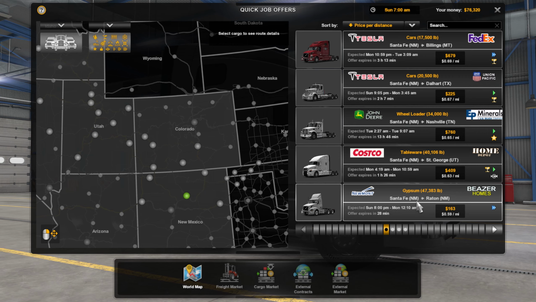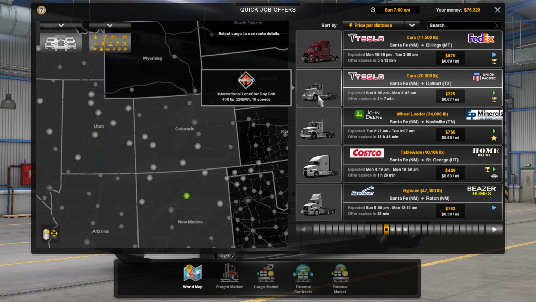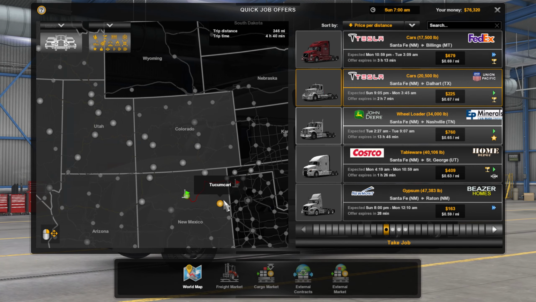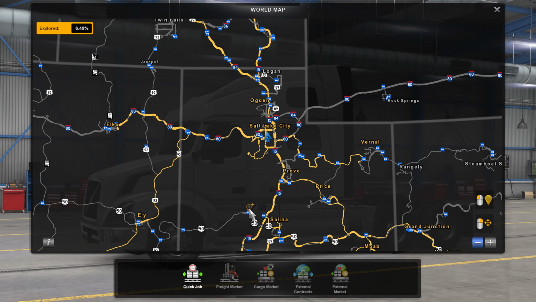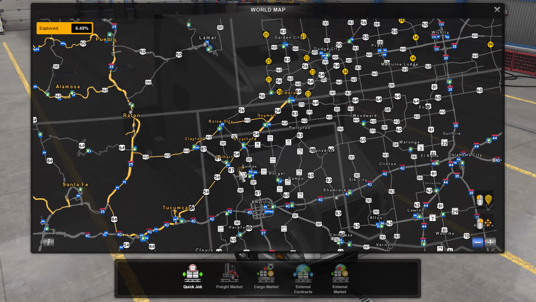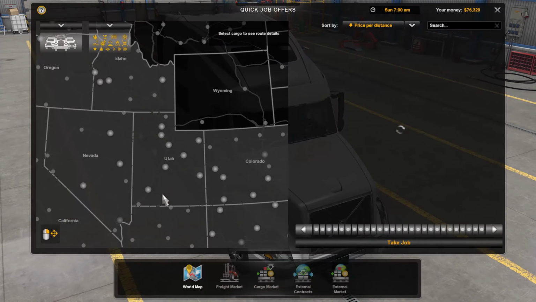First off, let's see what kind of deliveries we got here. What's this, a Mac? Okay. Western Star, International. That sounds good. But that's going over there. All right, can I zoom in? No, I can't. Does that town have a garage? It's on the coast-to-coast map. See if I can find it here. And it does not.